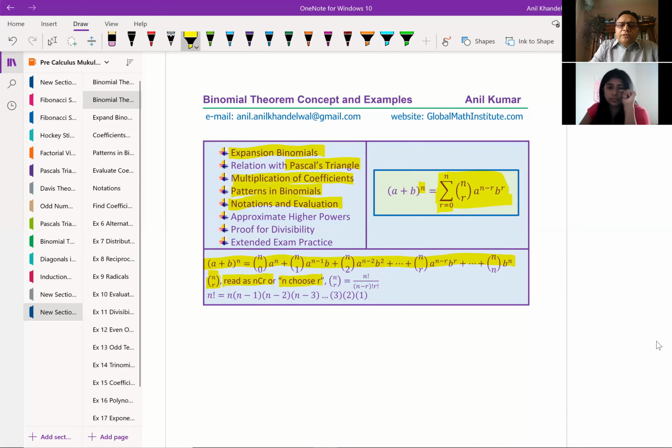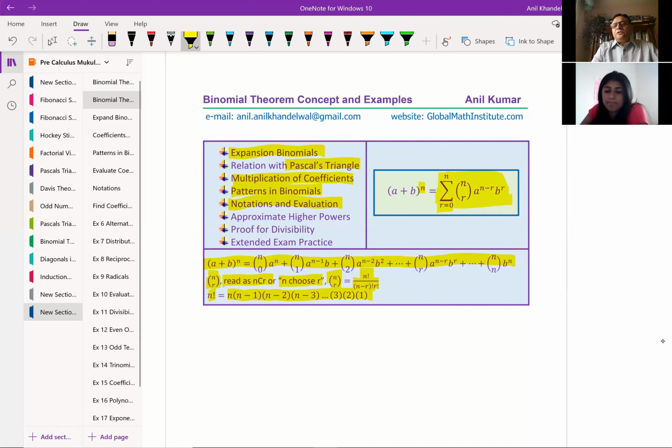So the NCR value can be evaluated by calculating this expression, which is n factorial divided by n minus r factorial times r factorial. Now, a factorial term may be new for some of our students. N factorial really means n times n minus 1 times n minus 2 up to 1. So all natural numbers up to n, when you multiply them, you get n factorial. So this is another short way of writing that long product, okay? So these notations we'll look into briefly and then move on.